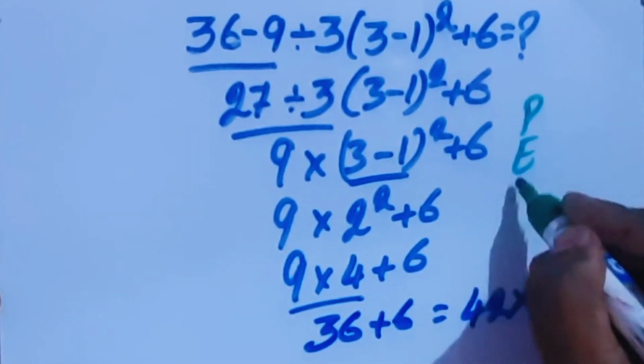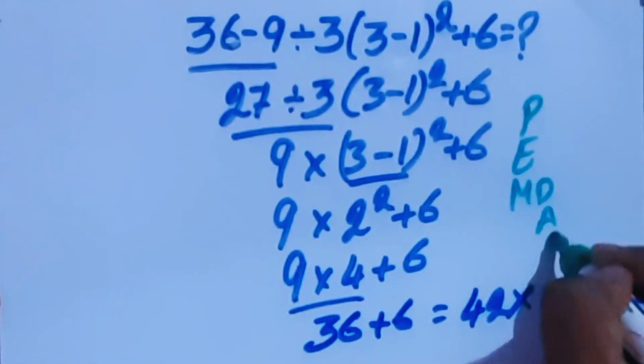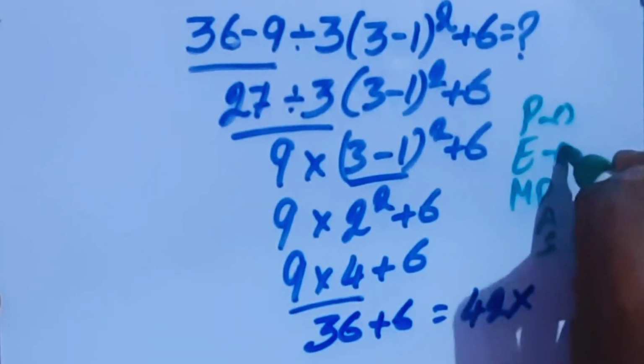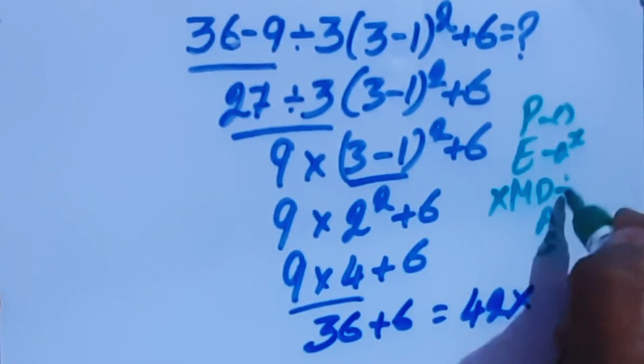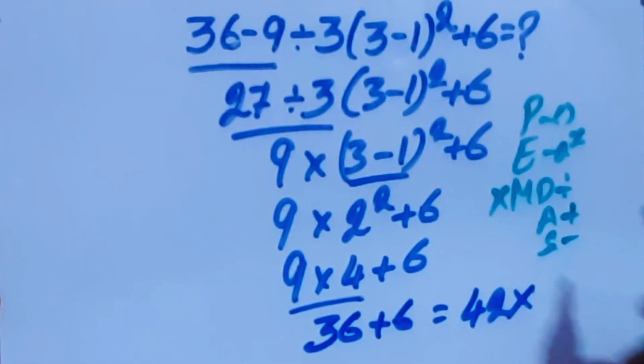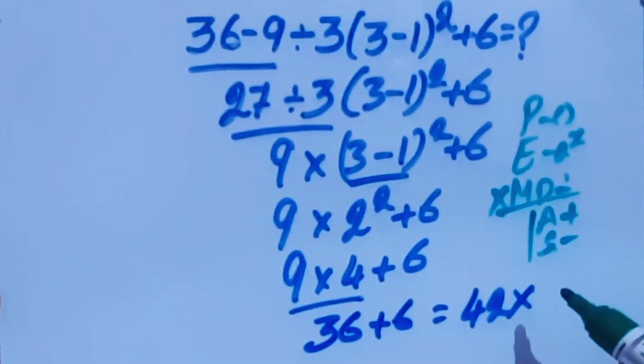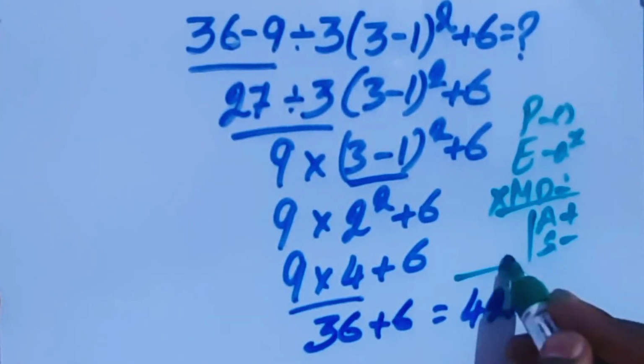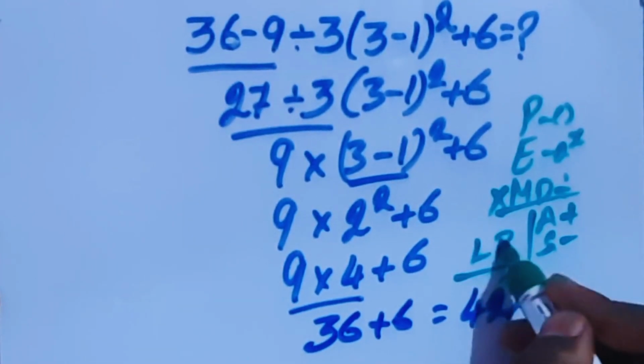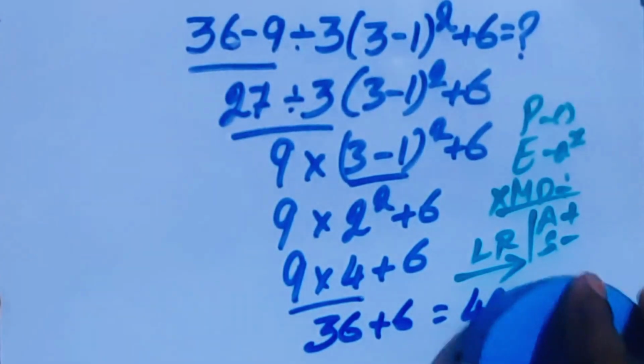Here we are going to introduce the PEMDAS rule from the order of operations. This is a bracket, higher priority, this is exponent. M stands for multiplication, D stands for division, A stands for addition, S stands for subtraction. Multiplication and division are equal priority. Also addition and subtraction are equal priority. For equal priority, we go left to right in the problem.